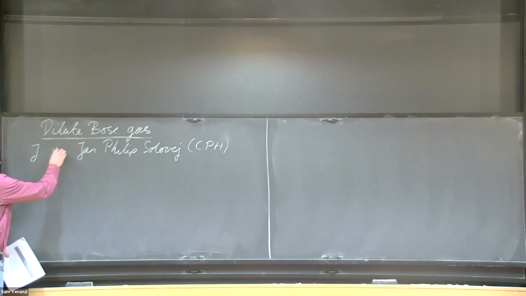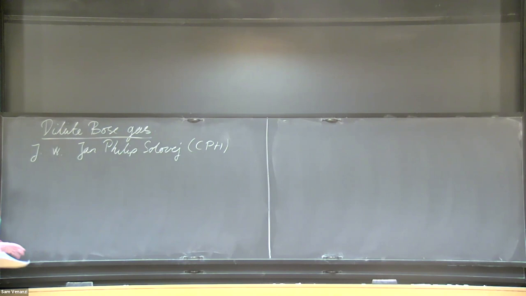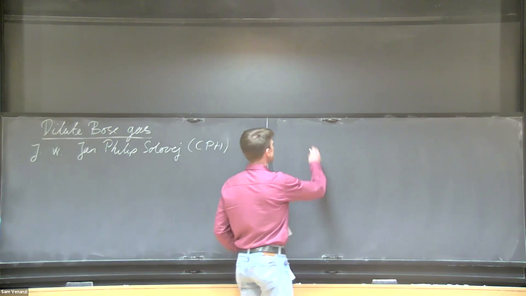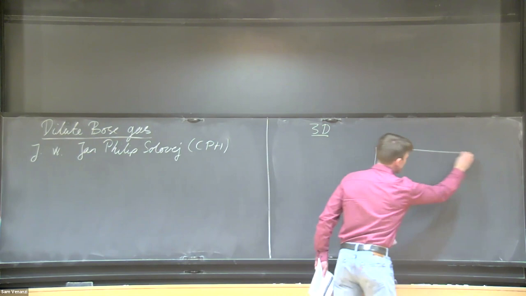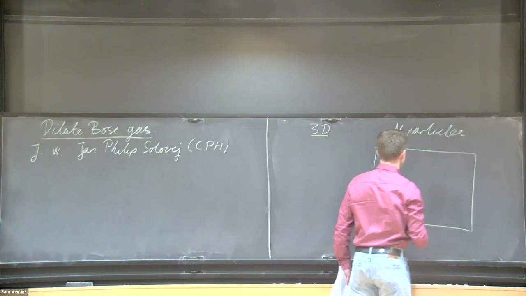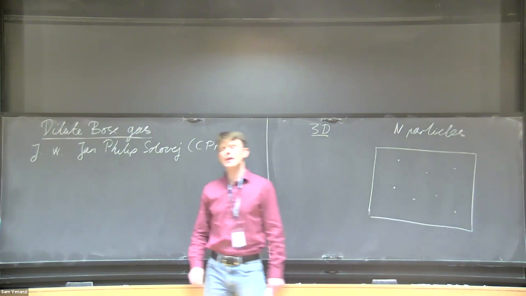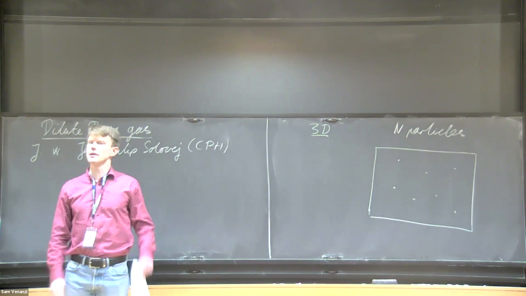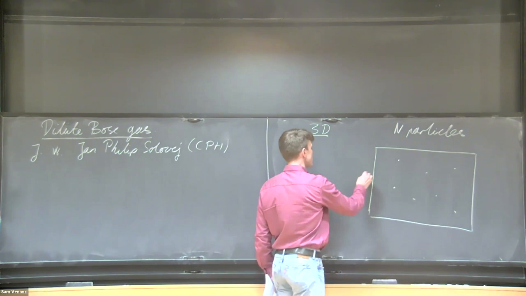Good. So what is the setup that we want to consider? Everything I say today will be in three dimensions. So the situation you should think about is that you have a large number of quantum particles, so N particles. Let me put them as dots here. They interact with each other, they are quantum particles, and they interact through pair potentials. So everybody interacts with everybody, and I think of having here a very large box of side length L.